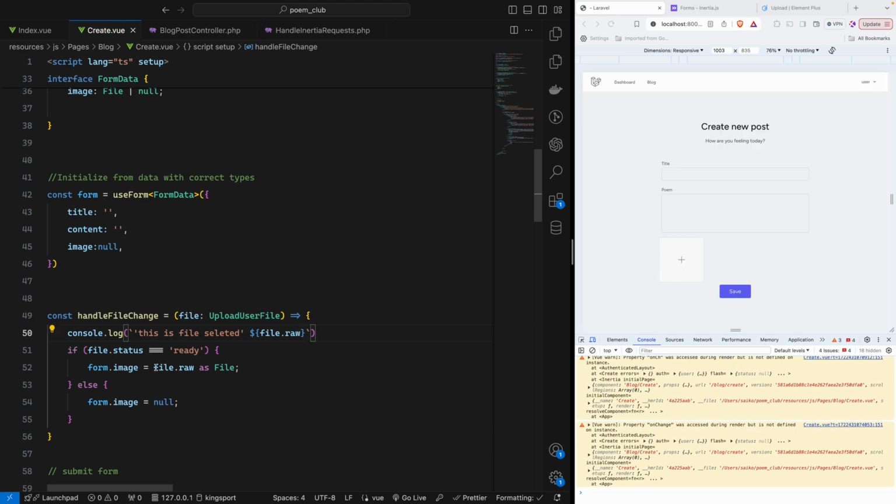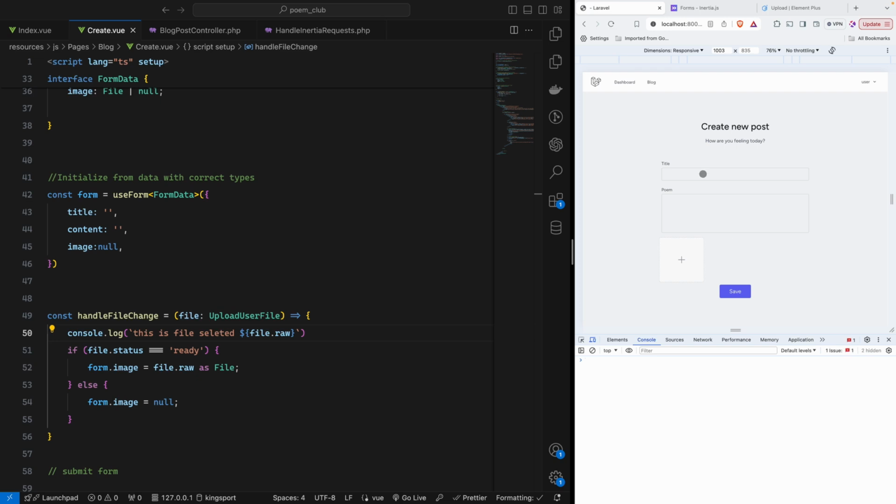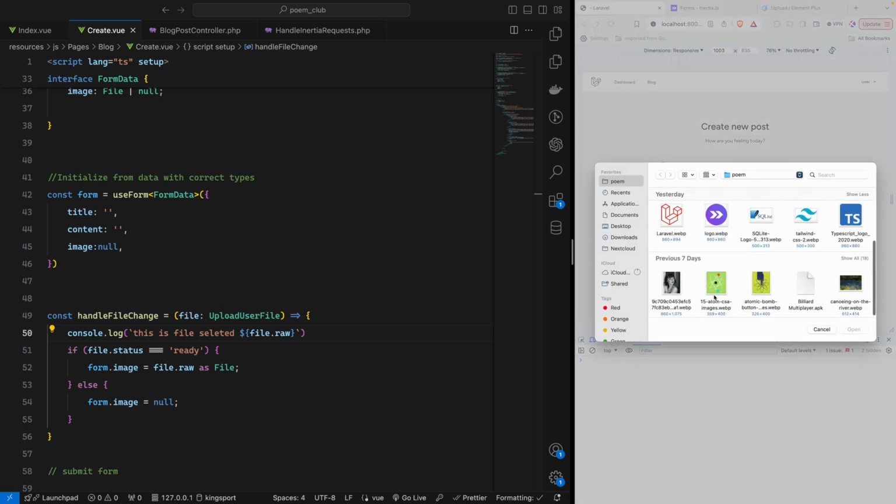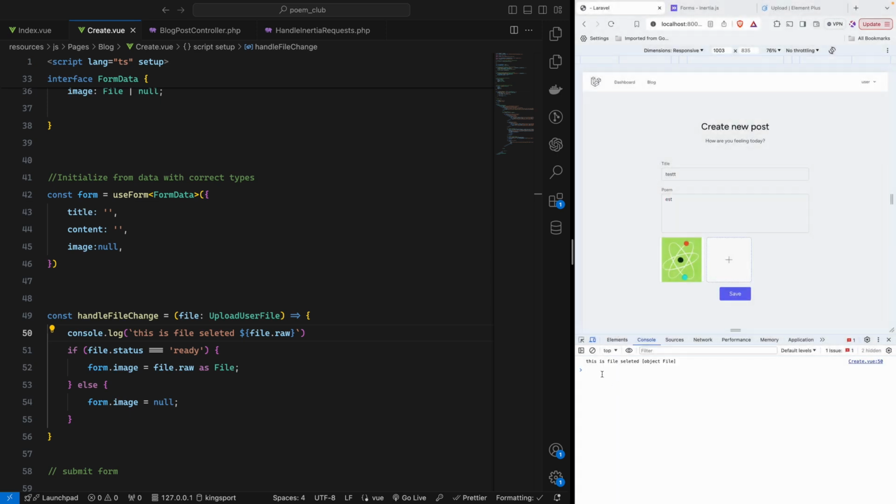So that raw file we are printing. So after we select, okay, I will say test, and the image, this one, and as you see, this is the file select, that object file.